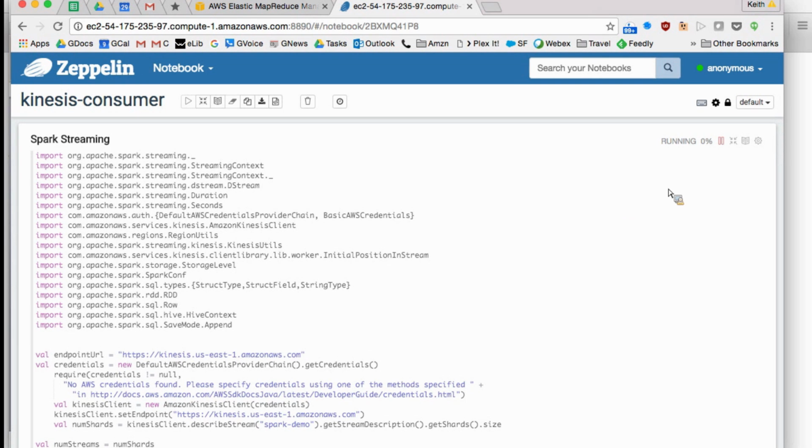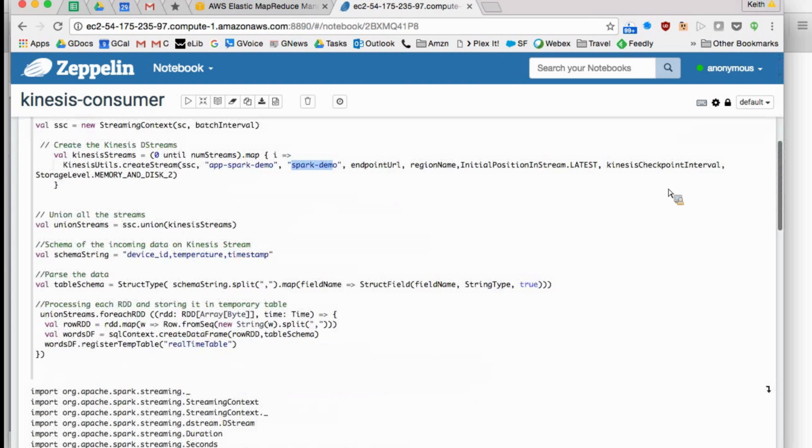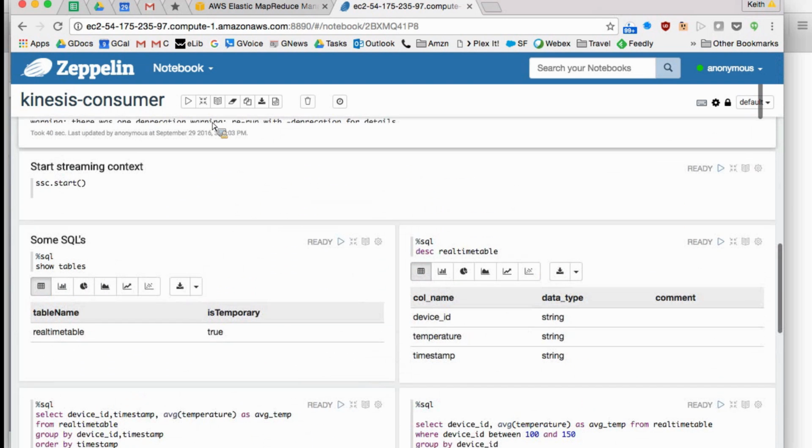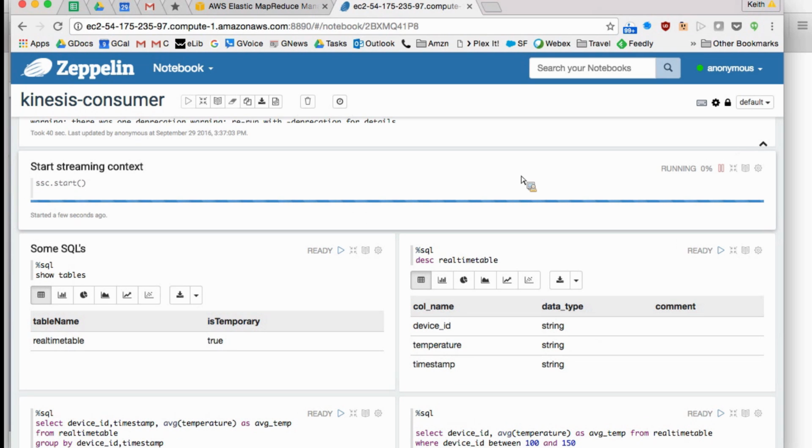It's taking a little longer. All right, so that finished. And this is just showing you what it did. Then we're going to execute the connection to the stream, or the flowing of data from the stream into Spark streaming. So we run that.